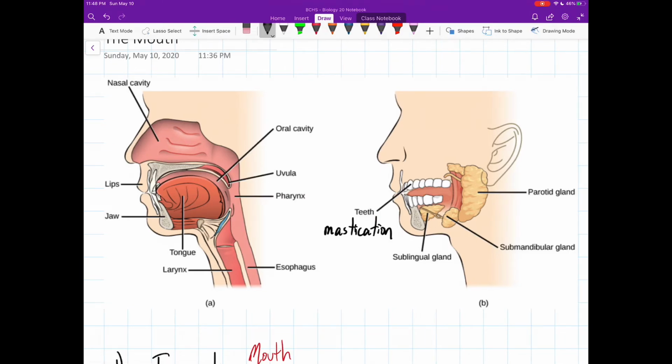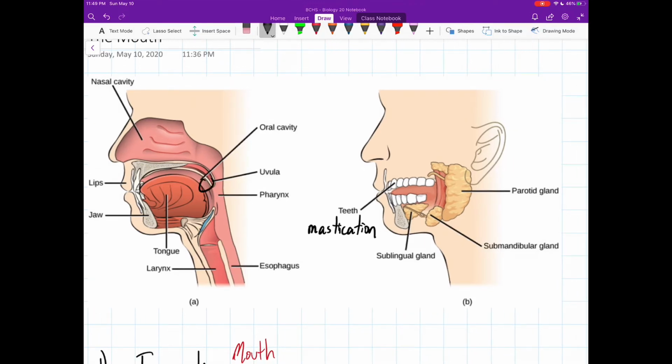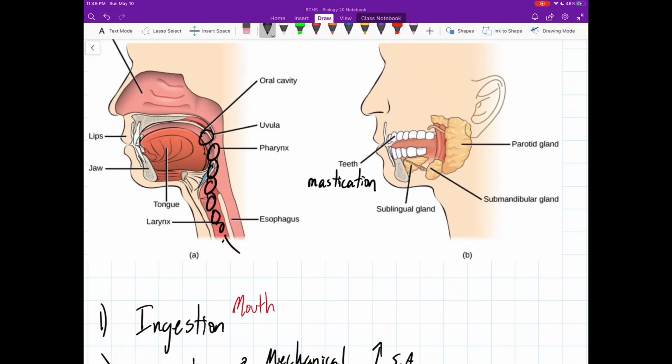Mastication is literally just taking food and chewing it into small particles. Your tongue positions food for chewing and later rolls the food into what's called a bolus. And a bolus gets passed along down your esophagus, and it moves in a wave-like muscle contraction. You have smooth muscle that lines your esophagus, and those wave-like contractions are called peristalsis. So once the food has all been chewed and made into a ball, the ball is called a bolus, and it moves through peristalsis.